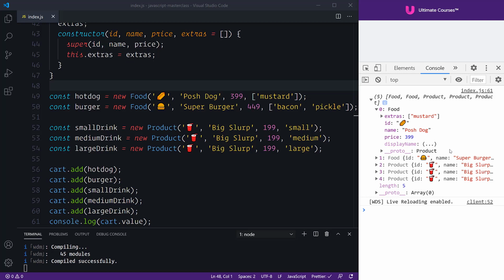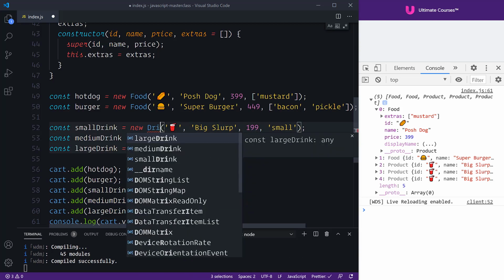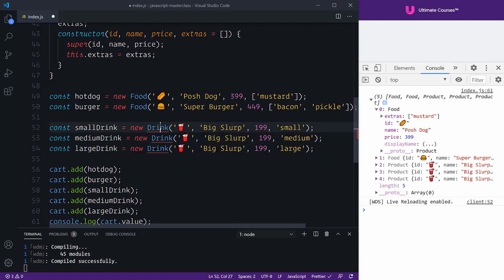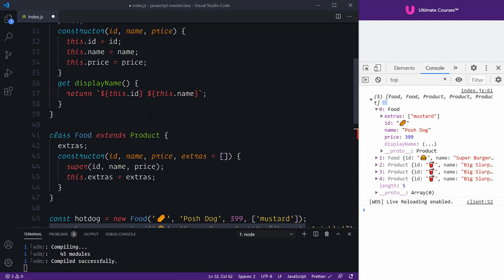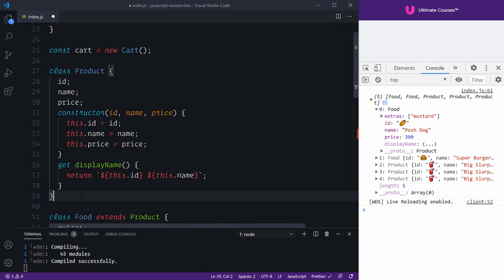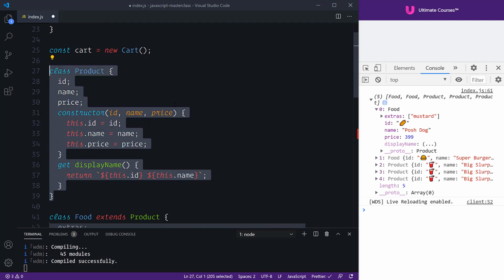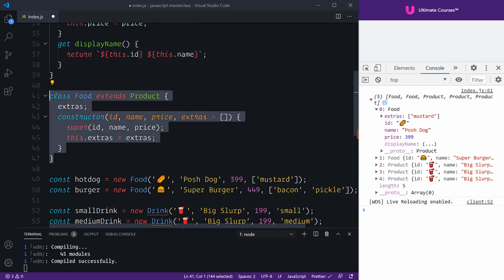So this food item is a class. We've used this base class of product. We've not included it directly. We've not called it directly. However, we are still with our product. So it might make sense to do something like this, where we call a new drink, and then we can modify that last argument. Now, the idea of doing this is because we want to create multiple products, but we know that the food is different to a drink.